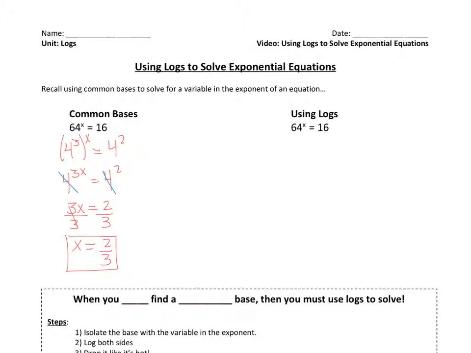Now I'm going to show you another method, how you can solve the same exact thing but using logs. What you want to do first is simply log both sides. So log 64 to the x equals log of 16. This is kind of that expression, whatever you do to one side, as long as you do it to the other, you're good to go. That's exactly what I'm doing here.